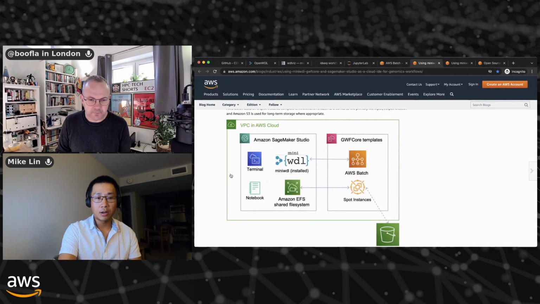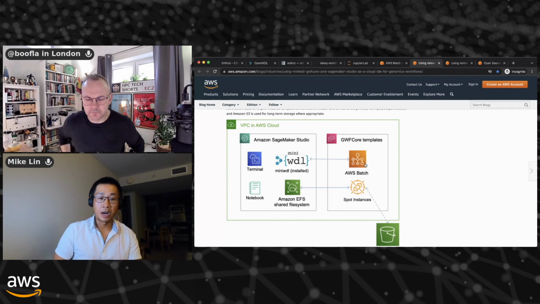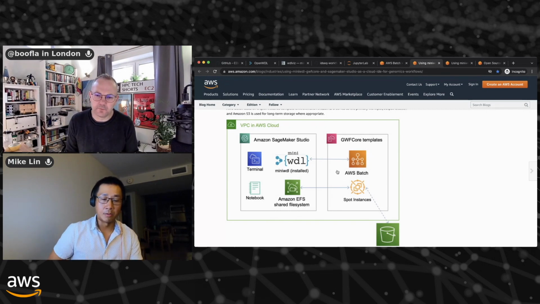So this is an architecture diagram of our IDE solution, where we have miniWDL installed in SageMaker Studio with its built-in EFS file system. And then that's connected up to the AWS Batch stack deployed by GWF Core, which sets up a Spot compute environment that miniWDL in this solution submits jobs to.